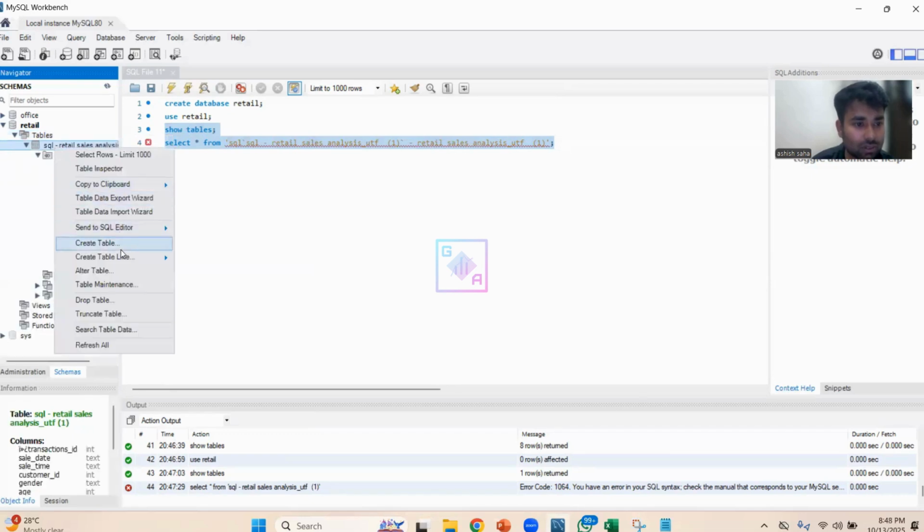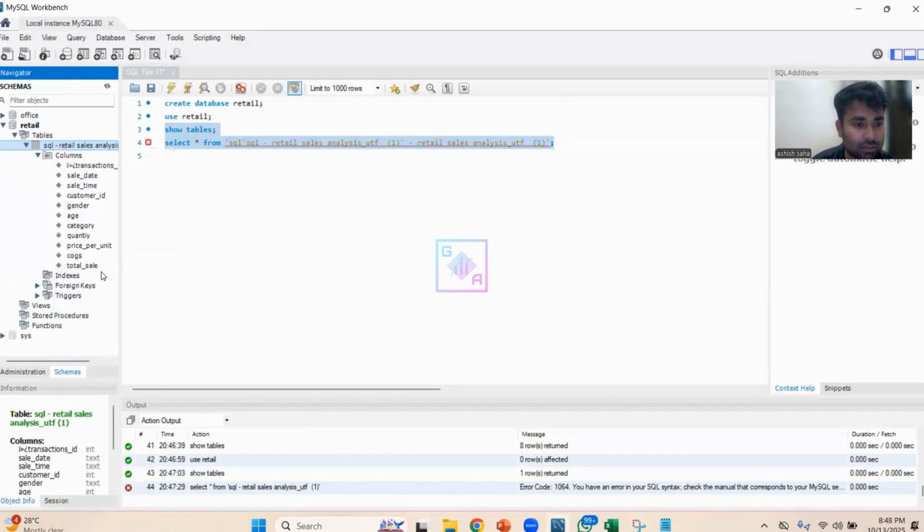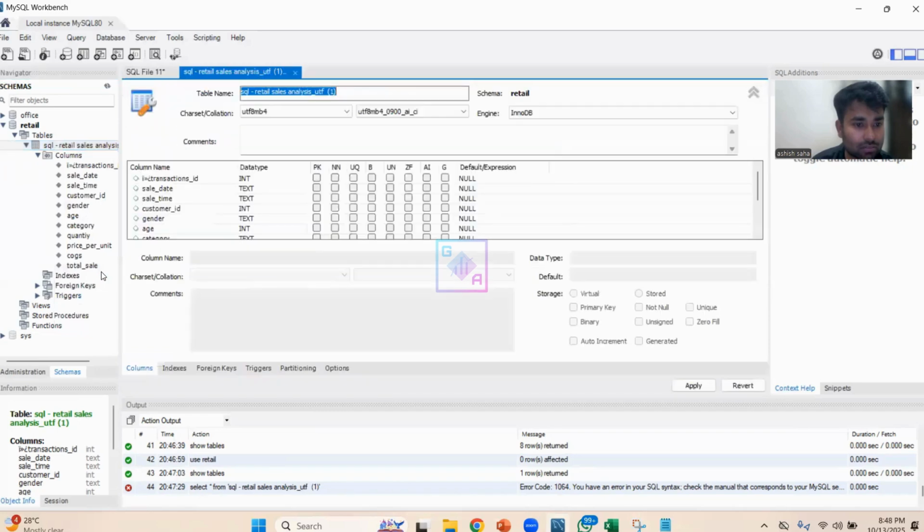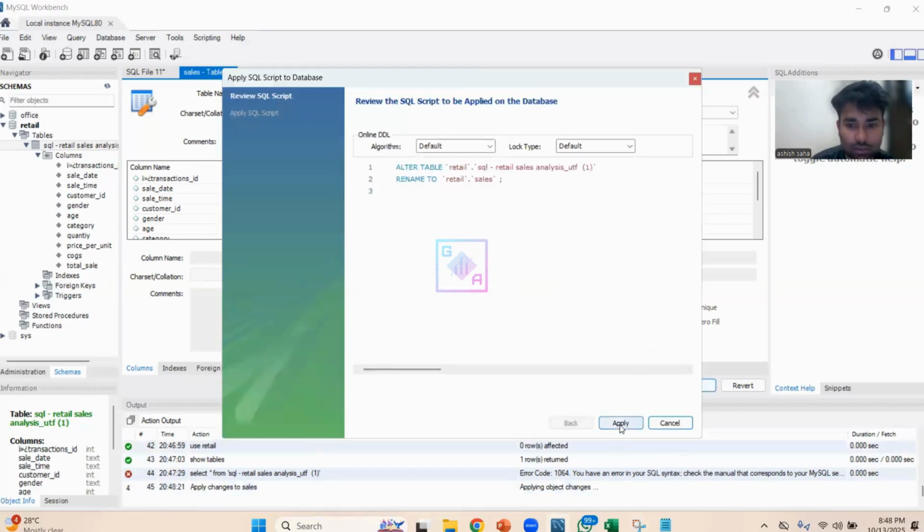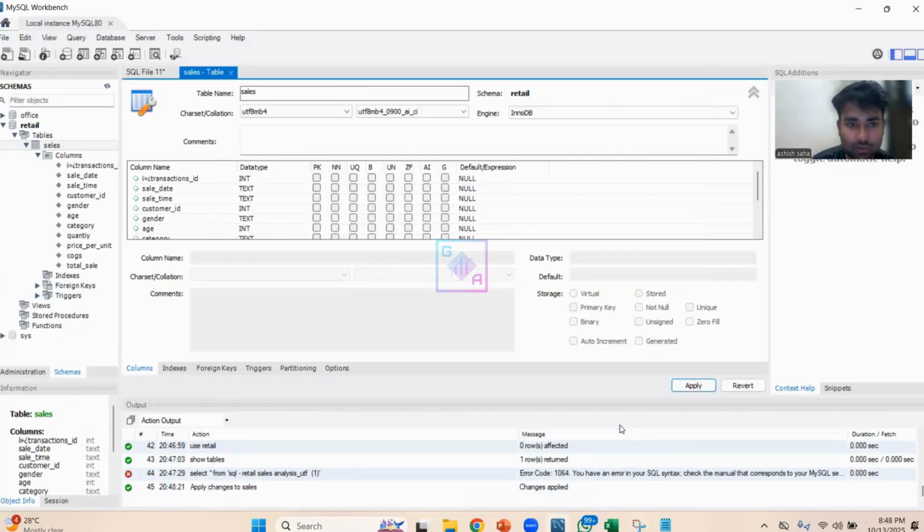SQL this one. So I drop this table. Okay, the editor table is given. So what I want is to enter the table name. So right here, give the table name, suppose sales. Okay. Then click on apply. Then click on apply. Then click on finish. So you can see the table name is changed.